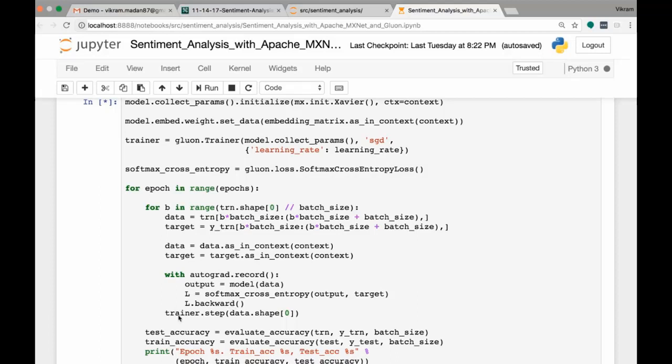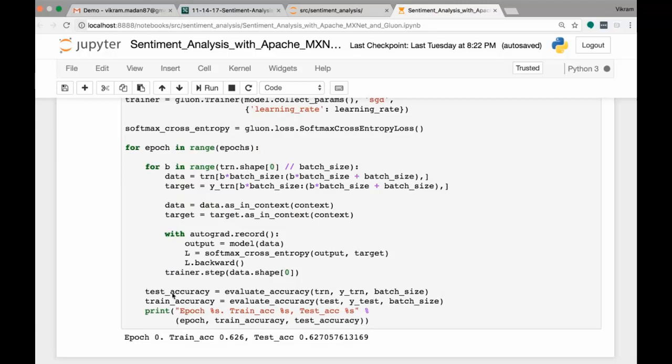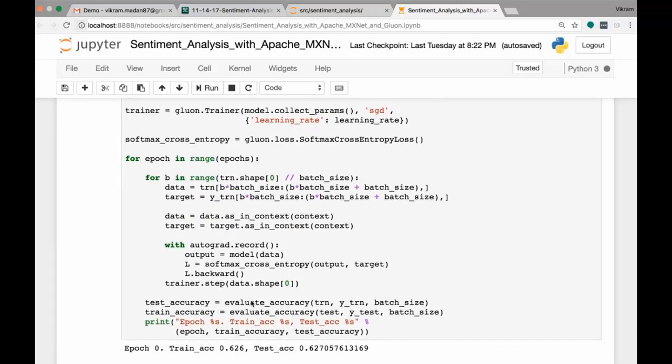And based on that, we do the trainer step that updates those model parameters accordingly. We have the test and train accuracy that you calculated here. And basically, you can see the results of the first epoch. This is a very data intensive model, so it will take some time to run. But you can see that is the output at the end of it.